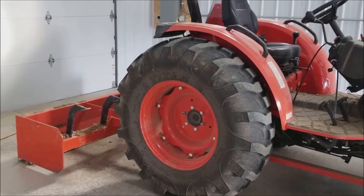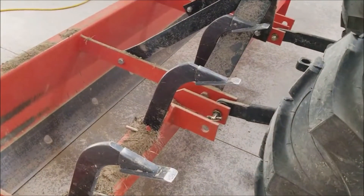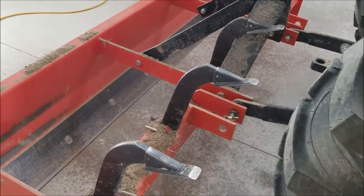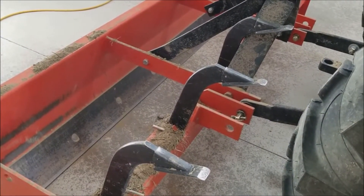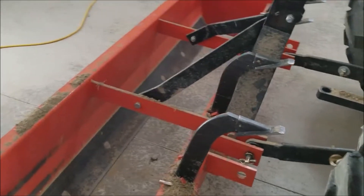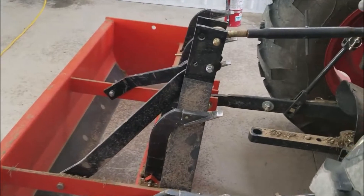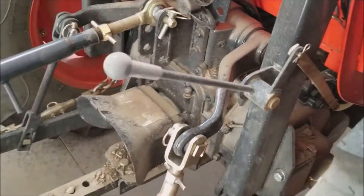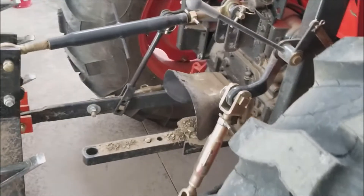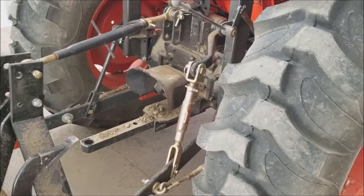Here's a quick walk around the DK. Here's the box blade. When we got this, we got the next size heavier because we knew we were going to be punishing the thing, and true to form, we really beat the crap out of it since we got it. One of the features I really like is this lever for raising and lowering things. I didn't know if that was just going to be fluff, but we found that we've used it a lot.